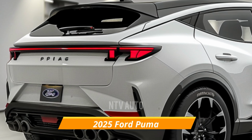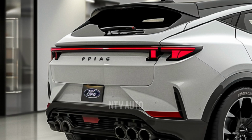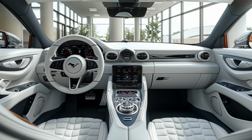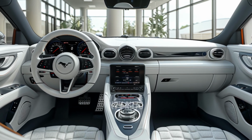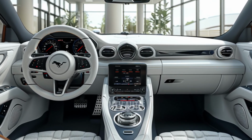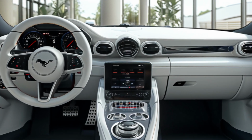The exterior design has undergone less radical transformation. Among the most striking changes are the new color and wheel options, as well as the relocation of the Ford logo. The engine options are the same as in earlier generations. Depending on the trim level, the 2025 Puma's 1.0-liter turbocharged 3-cylinder engine can produce 123 or 153 horsepower.